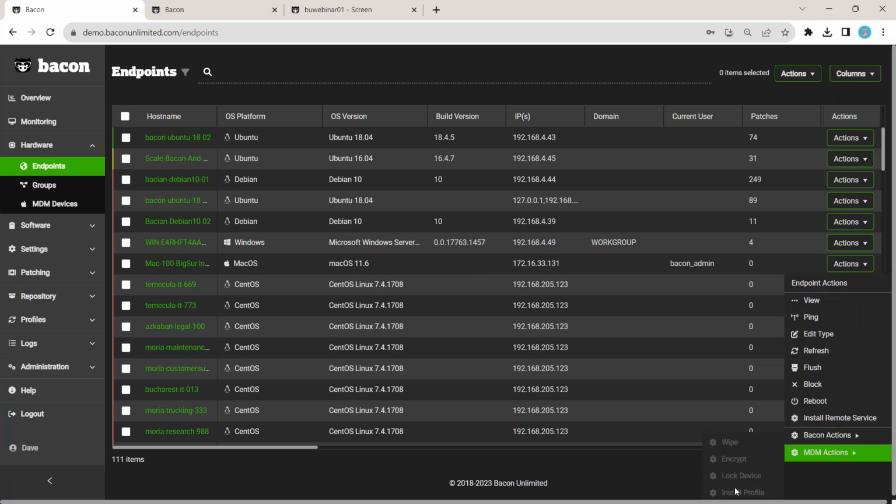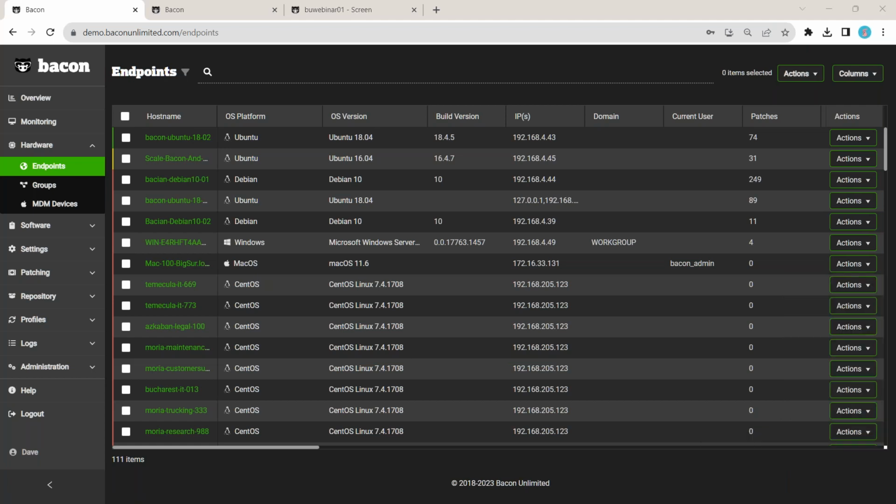And so for those, we've added the MDM function about a year and a half ago, and so you can control everything on a Mac. And we do some things with the agent and some things with the MDM protocol. But yeah, you'll still be able to do all of the things in there. And there's little menus to encrypt, to lock, to wipe, and some other things as well. So yep, it's in there.